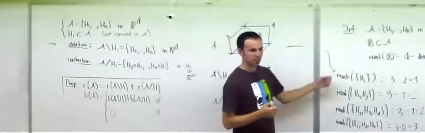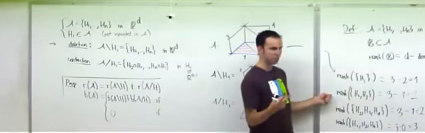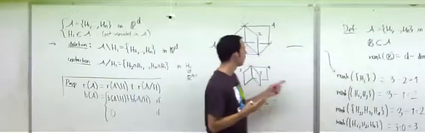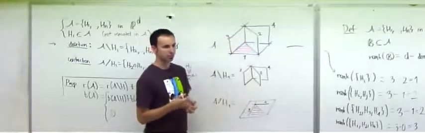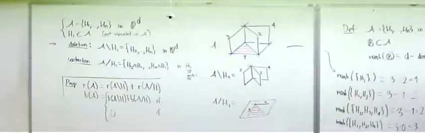This is really like the rank function in linear algebra. So a single hyperplane has rank 1, 2 of them have rank 2, 3 of them have rank 3, unless they're dependent like this. And this is very precise because this is the dimension of the span of the normal vectors. If we say that Hi has equation ai dot x equals bi, then this is the dimension of the span of the ai's where Hi is in B.